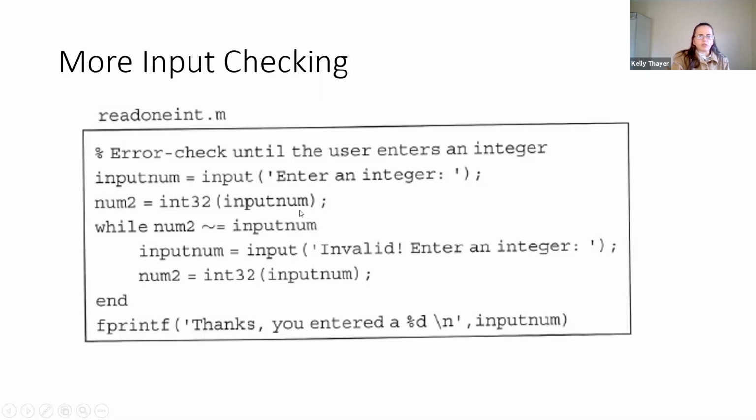Here we can also use error checking in a similar way, but this time we're checking for an integer. We have input number equals the input, and we're checking to see if it's in this format. While this isn't happening, it's going to give an error message and continue until they type in the correct format. So until the user enters an integer, it is going to continue to prompt the user to make some input.